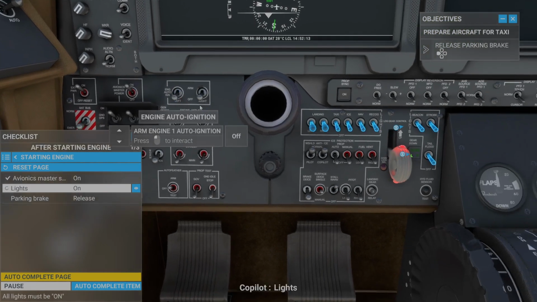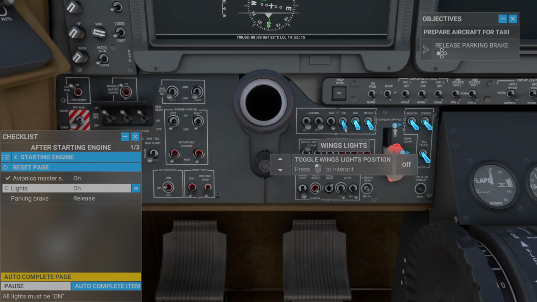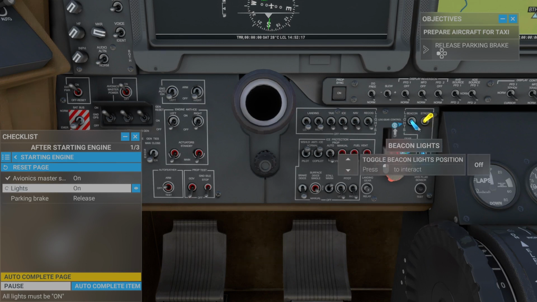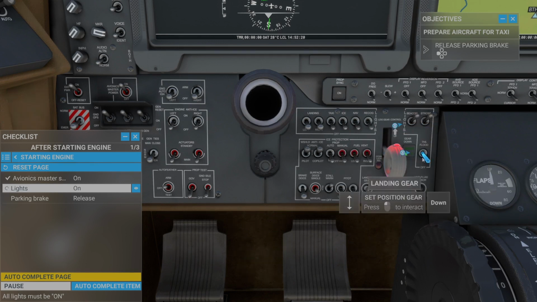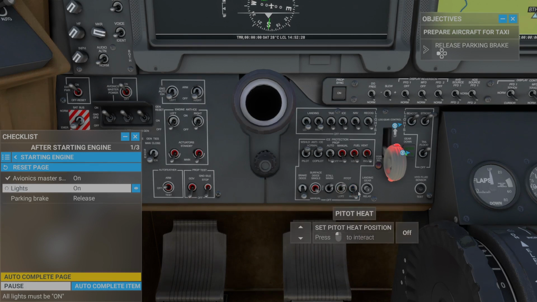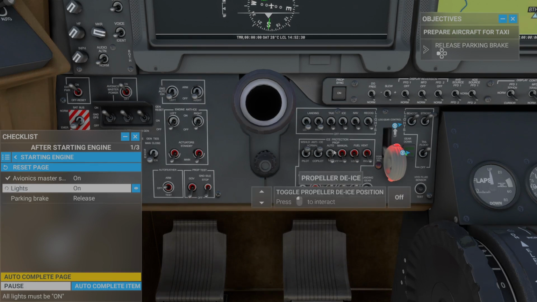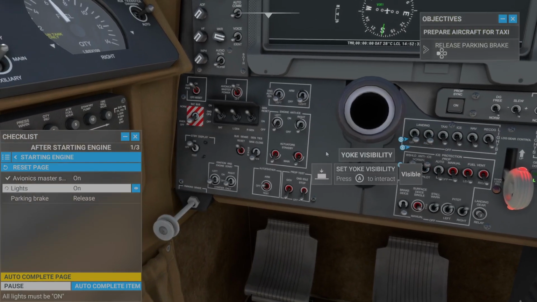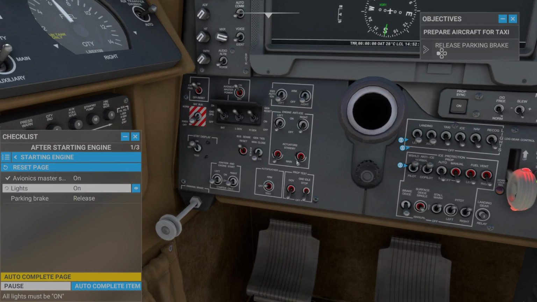On. Lights. I won't do the lights yet. I will do my strobe and beacon. And the tail. Those are important ones. So heat's on. Engine anti-ice should be on.